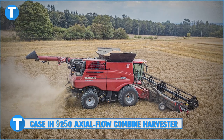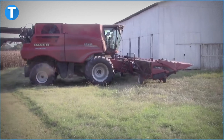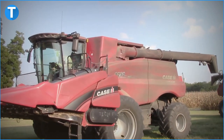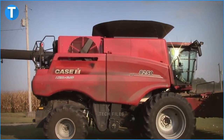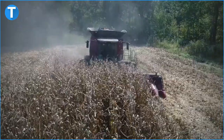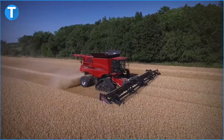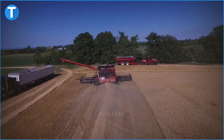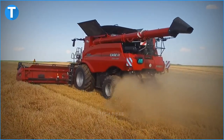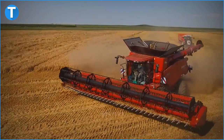Number 4: Case IH 9250 Axial Flow Combine Harvester. Equipped with an engine that produces a rated power of 550 horsepower at 2100 RPM and a grain tank with a capacity of 14,448 litres, the Case IH Axial Flow Combine is a force to be reckoned with. Its turbocharged Cursor 16 Case IH engine produces a maximum power of 625 horsepower, has a bore of 13 centimetres, a stroke of 14 centimetres, and generates a torque of 1,015 pounds per foot. The harvester's rotor has a diameter of 762 millimetres and it moves on VR710x70R42 and HR500x85R24 wheels. The 9250 Combine has a transport length of 8.05 metres.